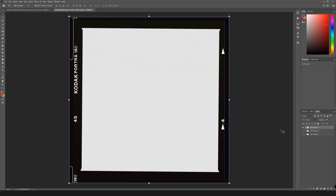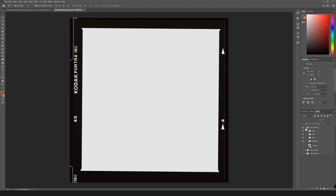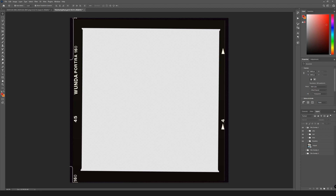Let's open up the film overlay pack so I can show you what you can do. Here are the three film frames — for today's tutorial I'm going to use overlay one, I think it's the most similar. Inside that folder you have all the play buttons you can toggle on and off. They're all 100% movable, so you can reposition any element. You can change all the text — since I upload on a channel called Wonderworld, I'll type 'wonder' instead of 'Kodak.' Every text element, even the numbers and lines, is customizable.